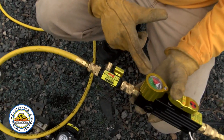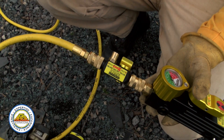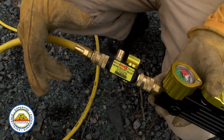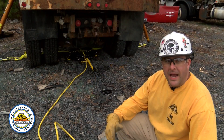Another piece of this puzzle is the inline relief valve. We're going to place this right inline on the controller side, attached to the hose — that's one option. The second option is to place it on the bag itself; the only time you would do that is if you're limited on hoses. Keep in mind that placing the relief valve directly on the airbag places you under the load.